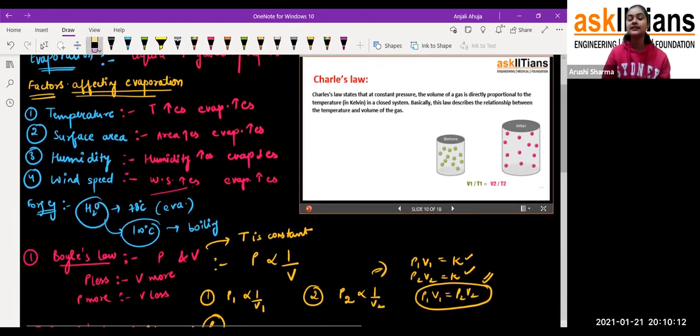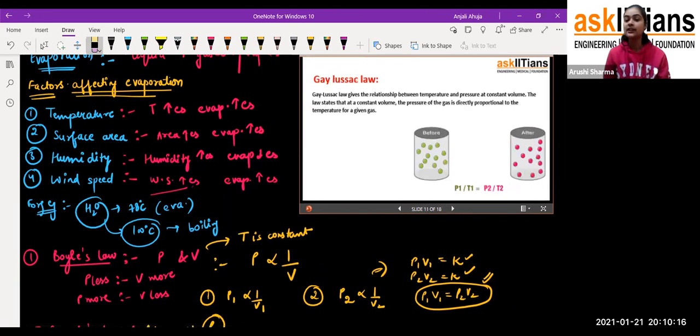Okay, so these are the two laws which we have discussed right now. Now coming to the third law. I hope you are getting now how it is functioning. See, all the things depend upon the particles' movement. If the particles are moving with high speed and occupying more space, the volume is going to increase. And how is it going to increase? When the temperature is increased. And if the temperature is decreased, the particles will remain in their particular position, the kinetic energy will be less, and the volume will be less.